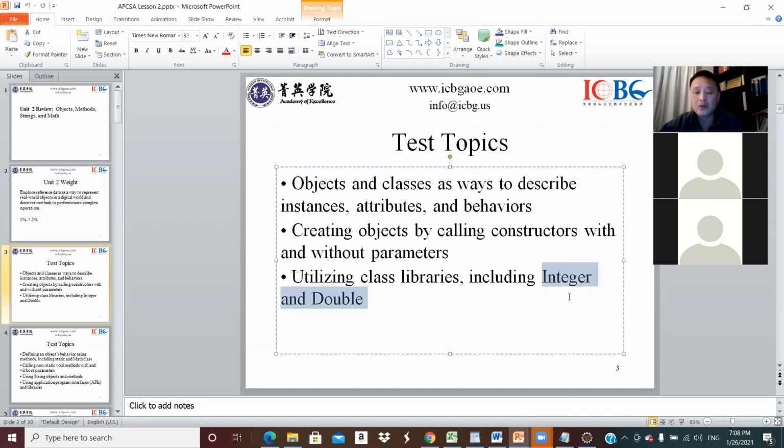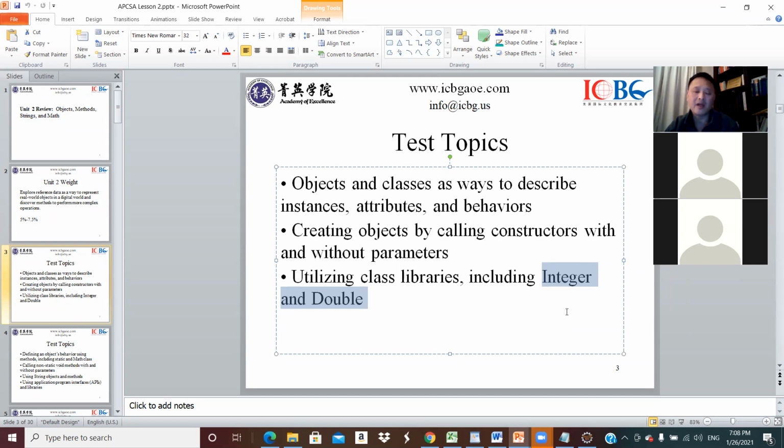These are two class libraries. They are actually the wrapper classes. I think we probably talked about this in the very beginning of the Java level 1 class. There are two wrapper classes. Actually, you have multiple. All the primitive types have a corresponding wrapper class.